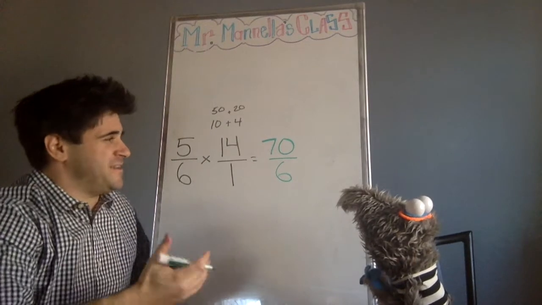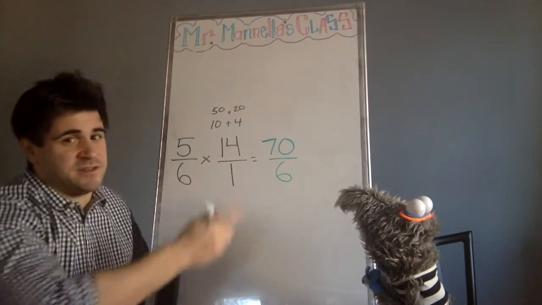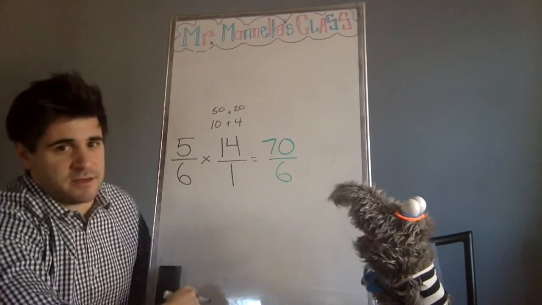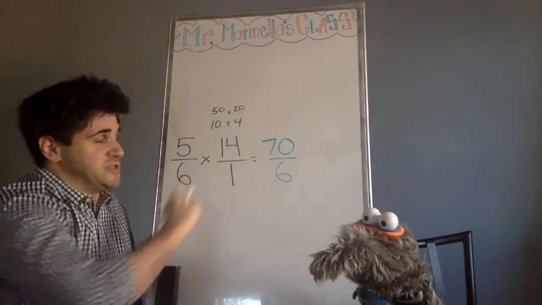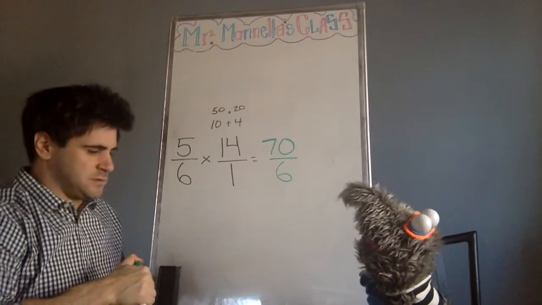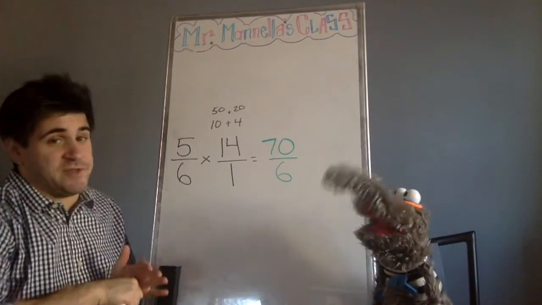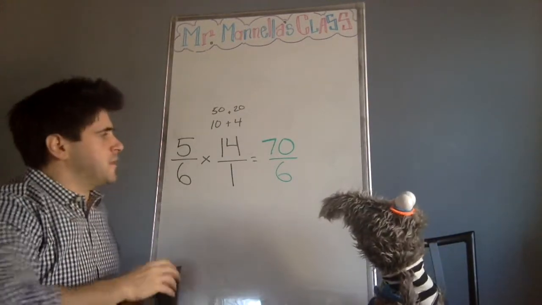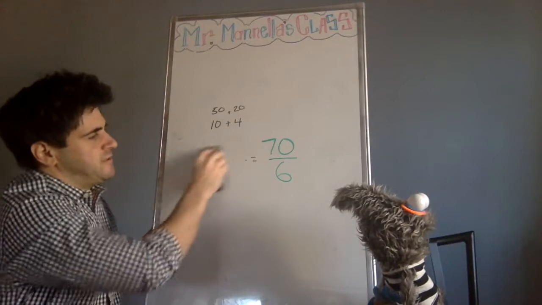Okay. And here's a hint. If you can't do the division first, then it's not going to be even in the end either, okay? So if you can't do the division first, you're going to have a mixed number. Just expect it. It's going to happen. No matter how many times you test that hypothesis, it will come true. Okay, so now we're just going to do 70 divided by 6.